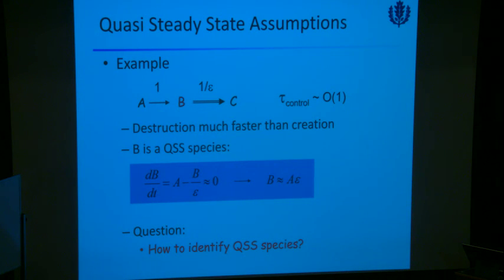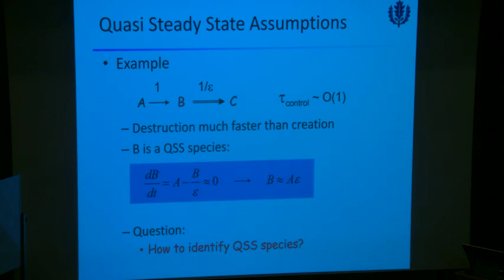But that's a very good point, because in history, 20, 30 years ago, people have been using this criterion to identify quasi-steady species. People used several seemingly obvious criteria. One is small concentration. We immediately know that's not right. A second criterion is that it must be slowly forming, so the formation rate must be small. But sometimes with a slow formation rate, you can also have a slow consumption rate. So that would not be sufficient either to identify a QSS species.